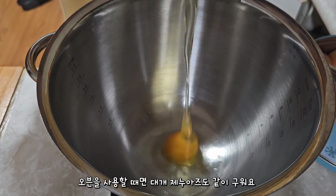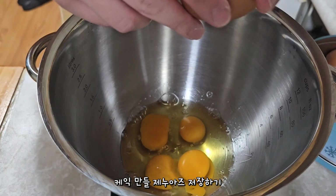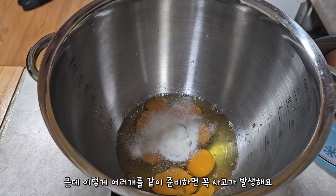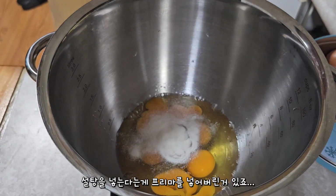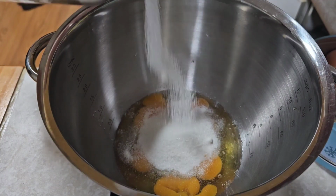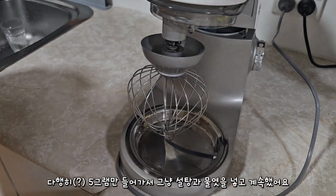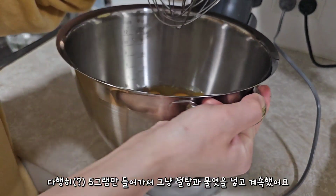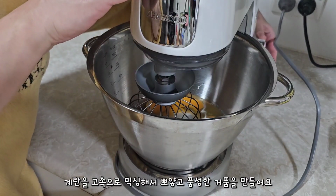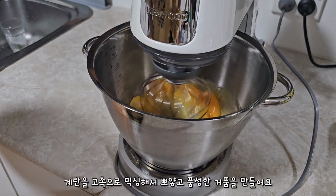Whenever I use the oven, I like to bake genoise because I use it so often to make cakes. But it's probably not so wise for me to bake many at once because I added milk powder instead of sugar. It was lucky that only 5 grams of milk powder was added, so I continued to make the batter. Put the mixer on high speed until the eggs become pale and double in volume.